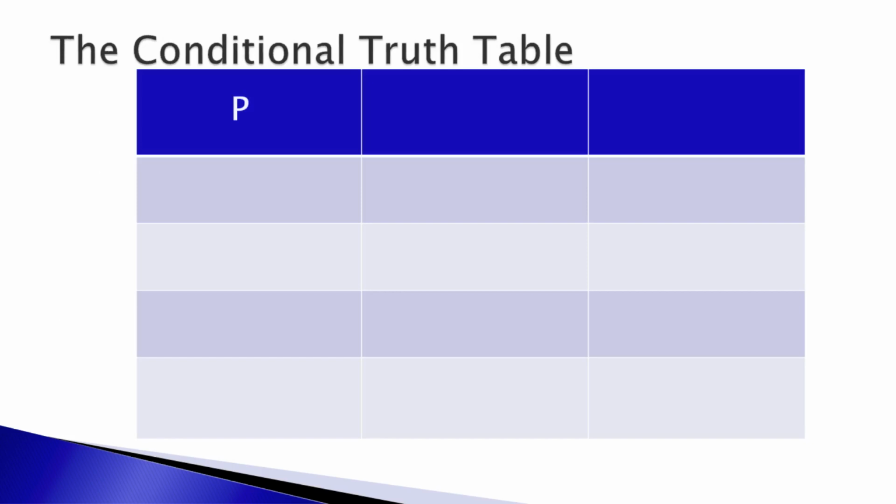So we have our P statement, our Q statement, and our P implies Q statement. That's how you read a conditional statement. So we're just going to fill in the truth tables for P of true, true, false, false, and the truth values for Q of true, false, true, false. And then true implies true, that's true. True implies false is false. False implies true is true, and false implies false is true. Again, you'll notice that every value for P implies Q is true, except for when P is true and Q is false.